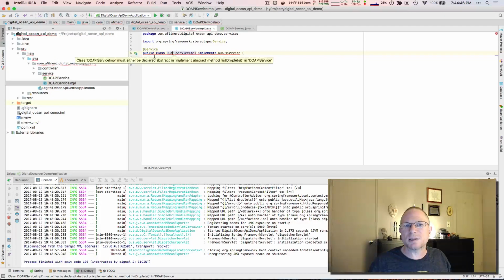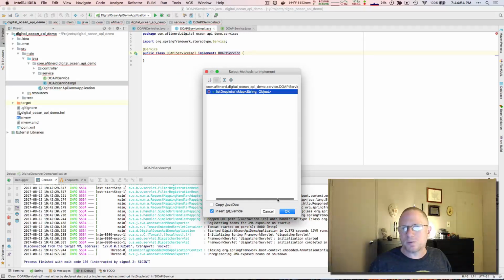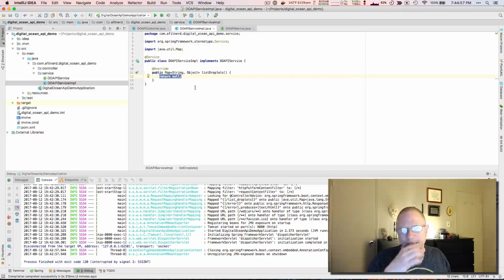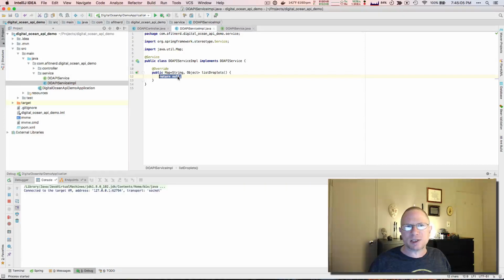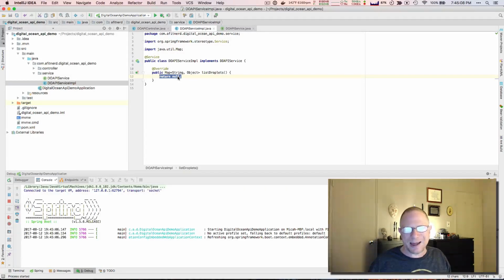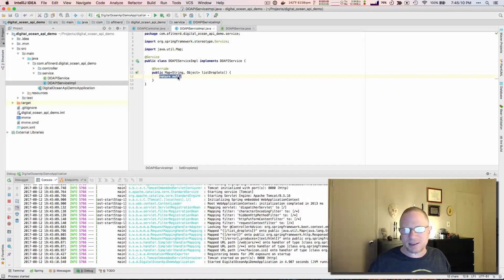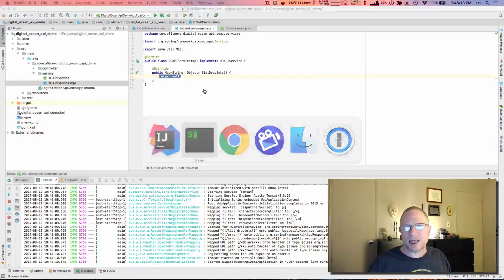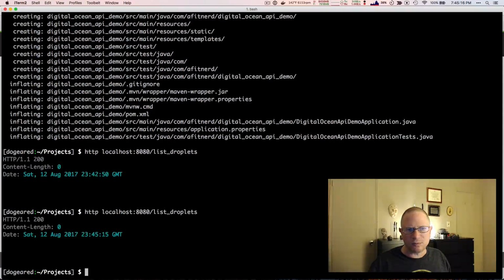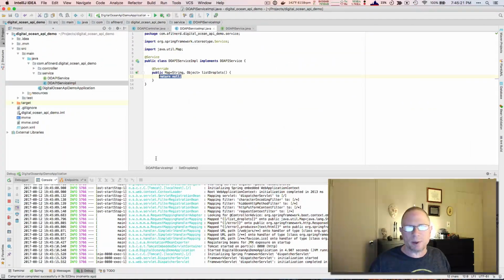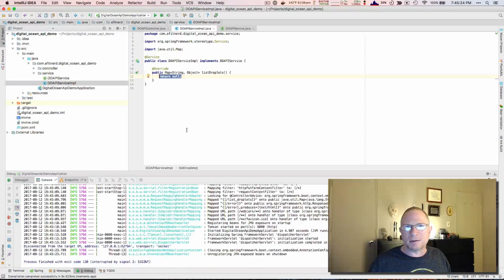And sometimes IntelliJ is a little weird. Come on, IntelliJ. There we go. Just looking for the little red light bulb. We're going to implement these methods. Okay. And for now, I'm still going to have it be null. So all we've done is abstracted the business logic out to a service, but let's just make sure everything's still working while we rapidly prototype here. I expect to get the same exact output as before. Good, everything's still working.